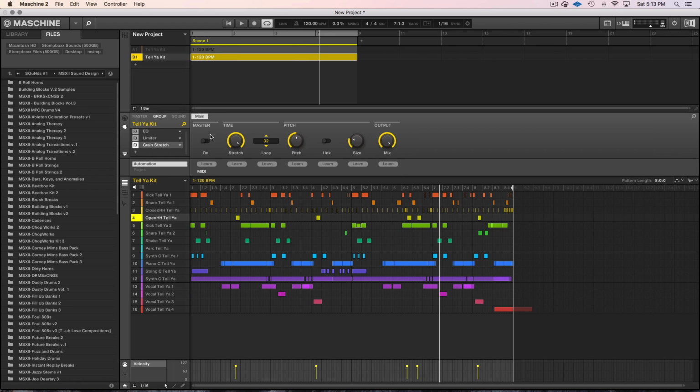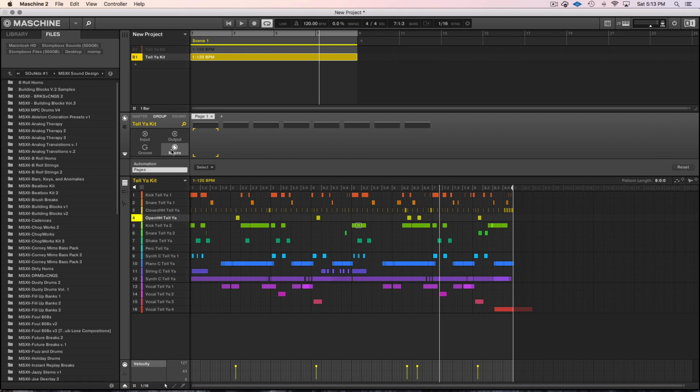What we're going to do is, when we map it, we're just going to map the on and off button. So to do that, you're going to come over to, I don't know what you call this button here, I guess this would be the macro button. We're going to get under the macro tab. And then you want to make sure you drop down to pages, not under automation, but drop down to pages. And then this first box here, that's where we're going to set it.